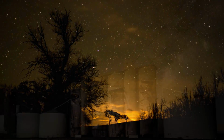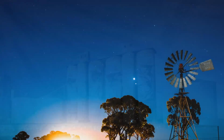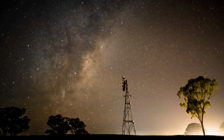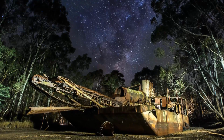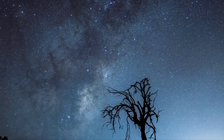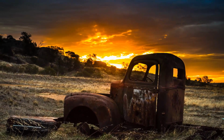At night, when capturing Milky Way images, wide apertures such as f2.8 are required to gather as much light into the camera sensor as we can, but we can't have our shutter open too long as the stars begin to streak. This has led to a mindset amongst night photographers to compromise on some aspects of our shooting. Either we put up with out of focus areas in our photos, or we close down our apertures to try and get more in focus, which leads to a longer shutter duration, resulting in stars that are not pinpoints, but rather streaks. The only other solution is to raise the ISO to ridiculous levels, which results in lots of noisy images.